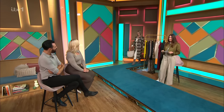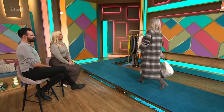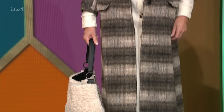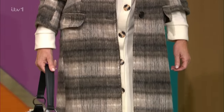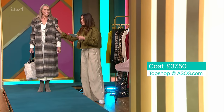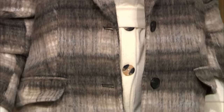Next up, we've got Zoe in Lazy Luxe — look at this! So this is a new trend called Lazy Luxury: minimum effort with maximum impact. You basically look really expensive but everything's really affordable, done with a really chic colour palette. This coat is amazing — Lazy Luxe extraordinaire. It's from Topshop at ASOS, was £105, but you can buy it with a 64% saving, down to just £37. It's not going to stay in stock very long. Currently available in sizes 4 to 16, and we've gone oversized because that really adds elegance.